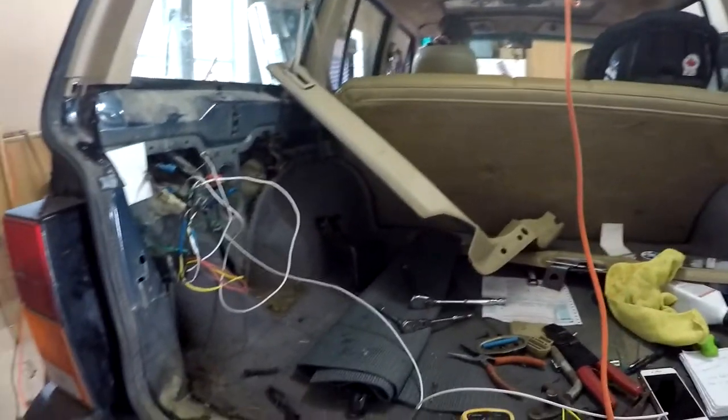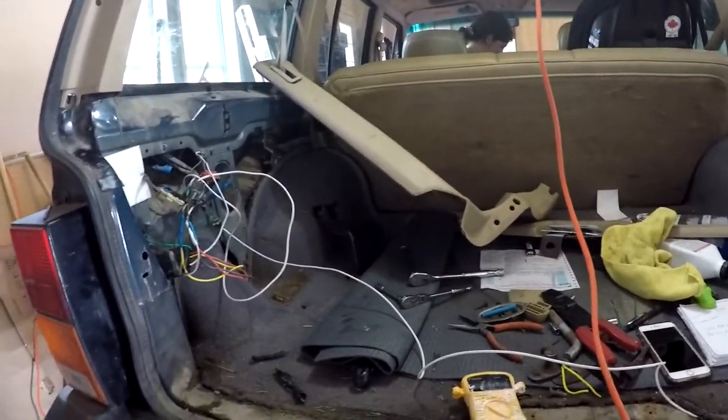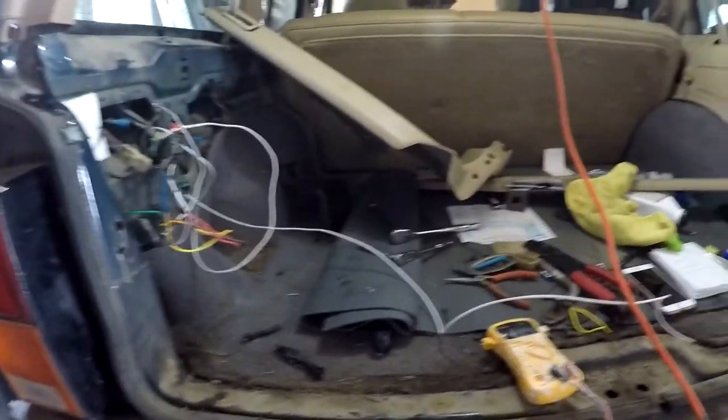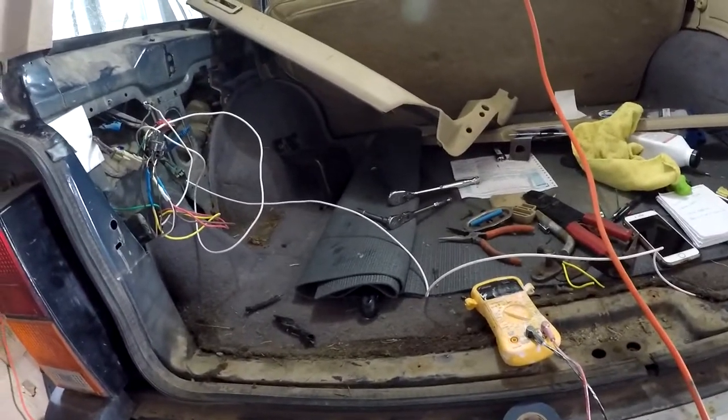Wouldn't be surprised. Okay, what color is it? Red? A bulb? Oh, it's just a regular bulb. It's one of those ones you push in and go. Alright, so we have no voltage. Brakes.